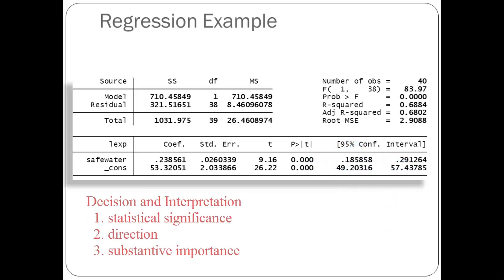Step 5. Make a statistical decision and interpret that decision. In this case, I'm going to reject the null hypothesis and conclude that there's a statistically significant relationship between access to potable water and life expectancy in years. More specifically, not only is this statistically significant, it's positive. That is, as access to water goes up, life expectancy goes up, and then I can talk about my magnitude. Magnitude here says that for every 4.2 percentage change in access to potable water, there's an average increase in life expectancy of just about a year.